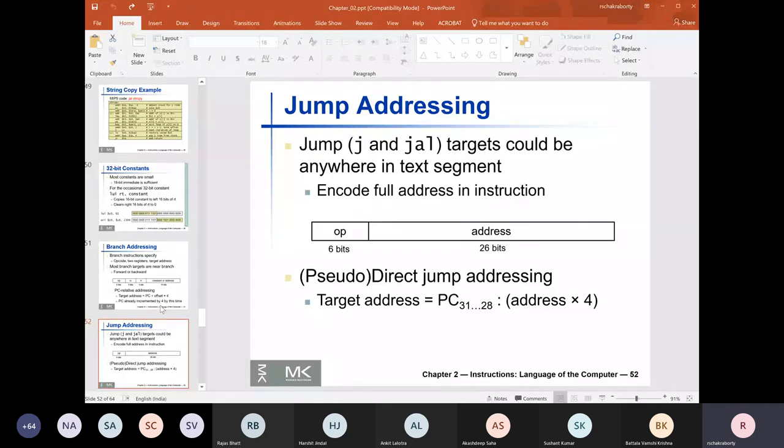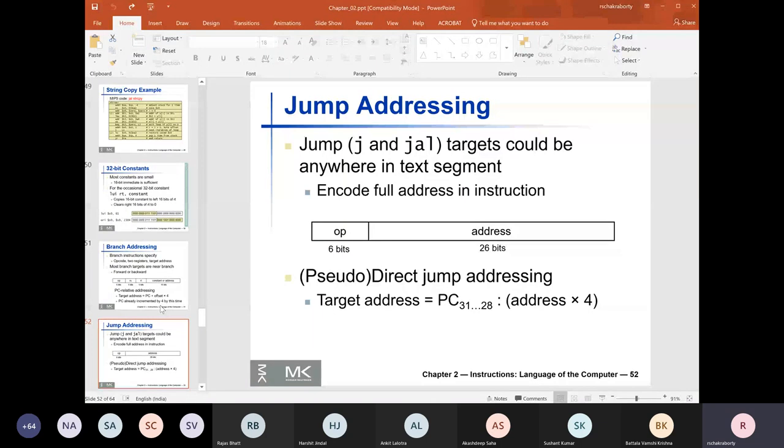The program counter is currently at some value, and I only have the ability to jump within that region.